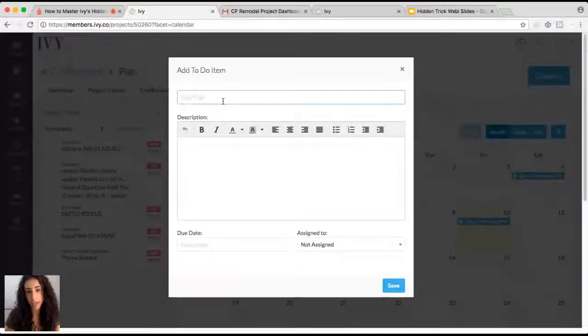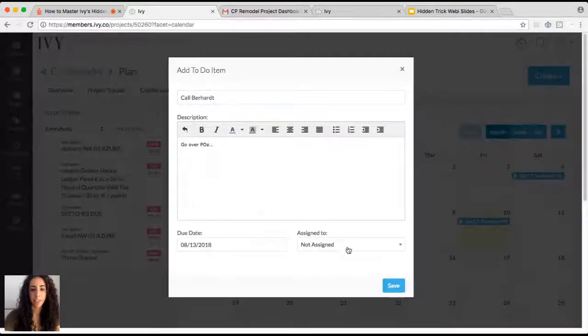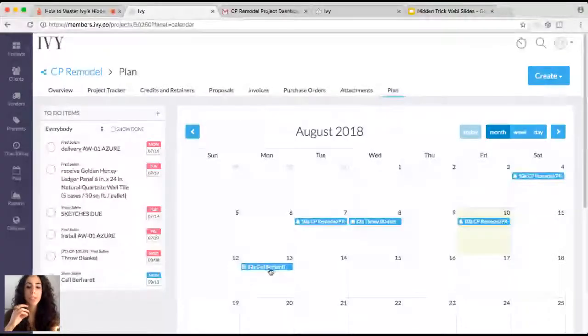So for that expediter, I could say, for example, call Bernhardt, go over POs, pick a due date, and assign it directly to them. And not only will that appear on the to-do list section on the left side, it also makes a calendar event. So it's really hard to not stay on top of your items.